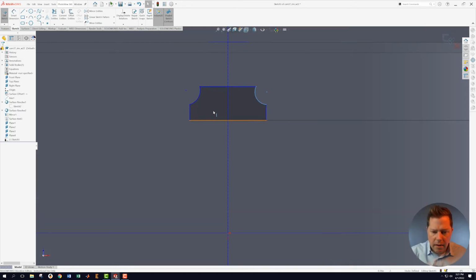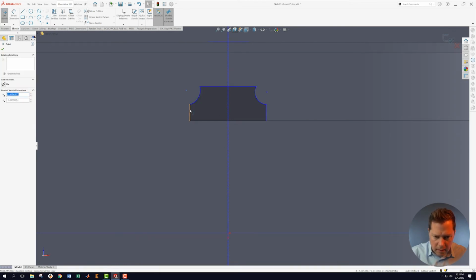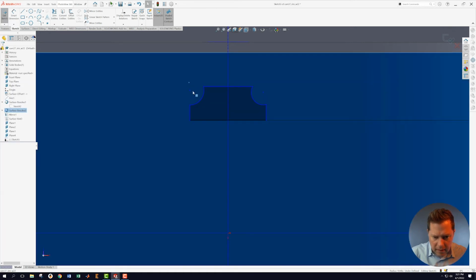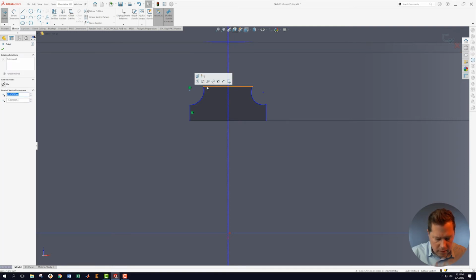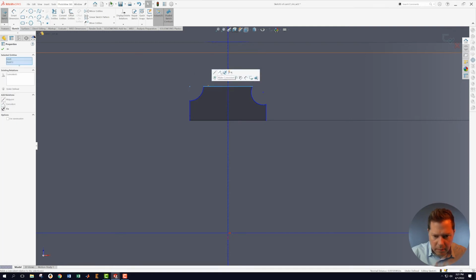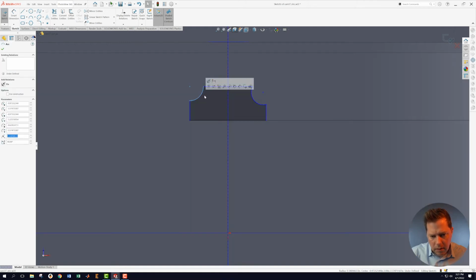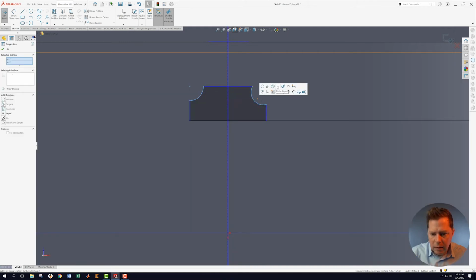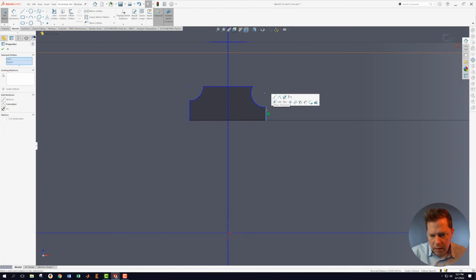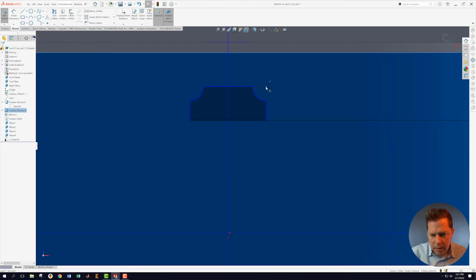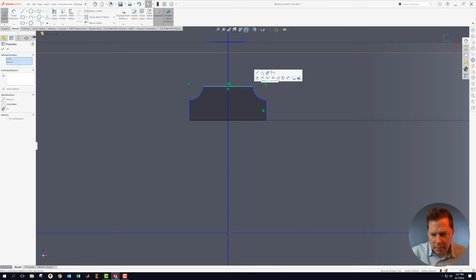Okay, now it does make sense to me that this and this are probably lined up. Let's just see what happens when we do this. This and this are probably lined up. Okay, let's make this and this equal to each other. That's not what I wanted. Maybe it was what I wanted. I'm gonna line those up. I'm gonna line this up. Great. I think those are the relationships I want.